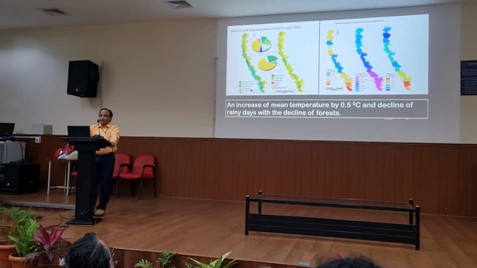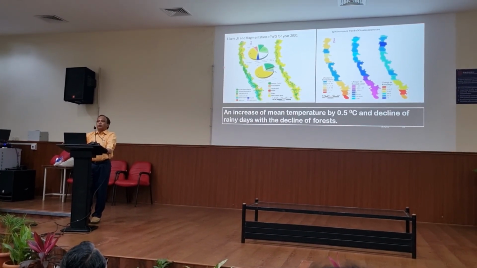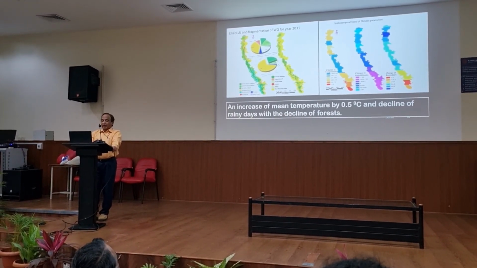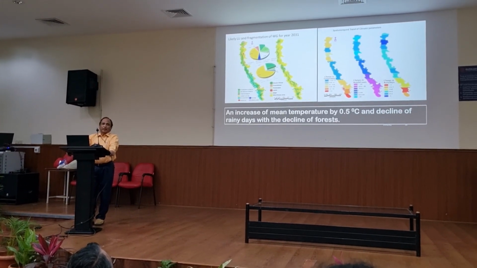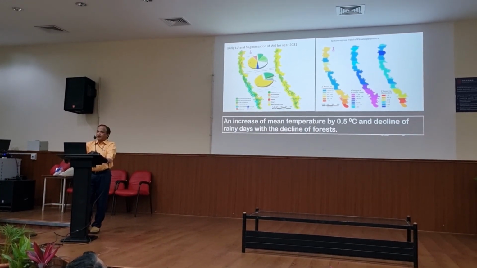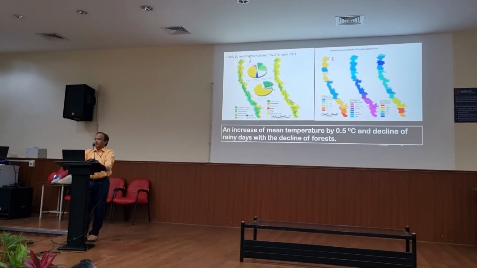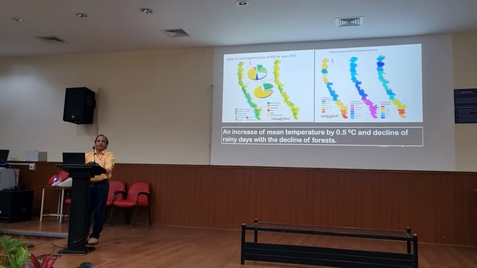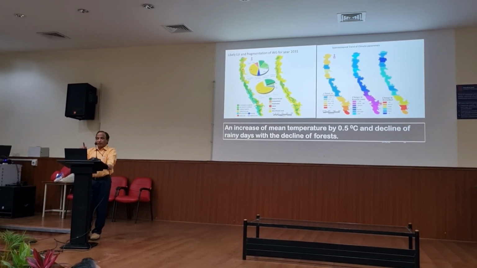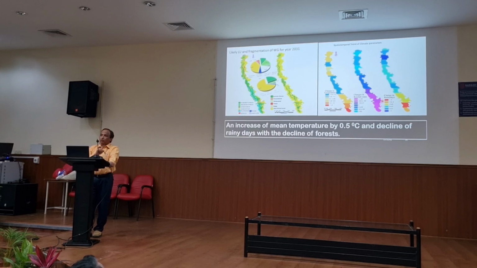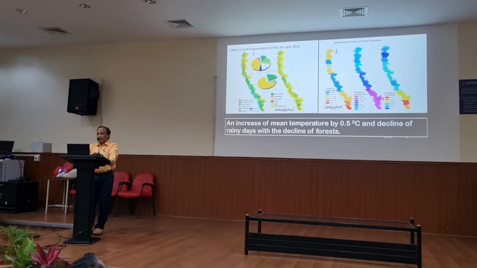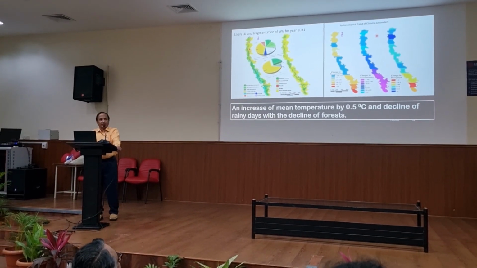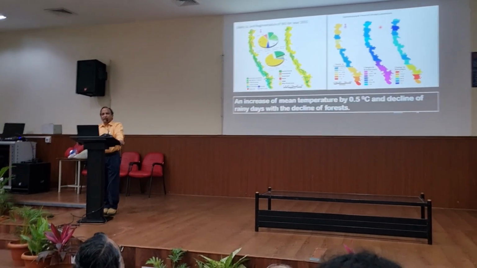Now, what is the implication of losing the forest in the region? If you look at it, temperature is increasing, Kerala will become warmer, and when the temperature increases, vector-borne diseases will increase. There is a linkage. Then the second thing is the spatial pattern of rainfall will change. Kerala, which is receiving higher rainfall for a longer period, will start receiving lower rainfall. And the third thing is the number of rainy days. The rain is spread across 4 months in Karnataka and 6 to 8 months in Kerala.